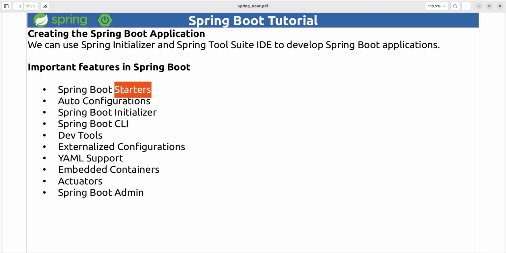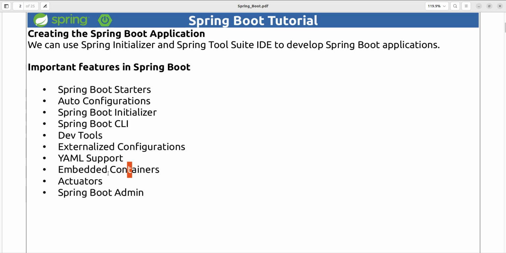Spring Boot has auto configuration. What will auto configuration do? It has an initializer. It has a Boot CLI. It has a dev tool also, and it is also used for externalized configuration. It supports YAML, yet another markup language, also. Instead of a .properties file, we can use a YAML file also.